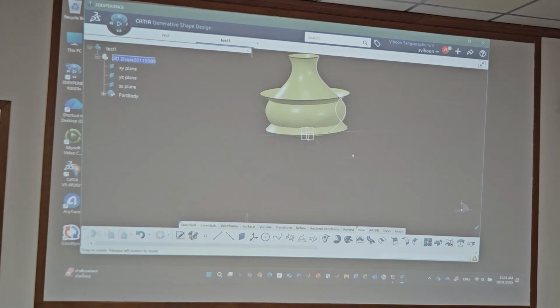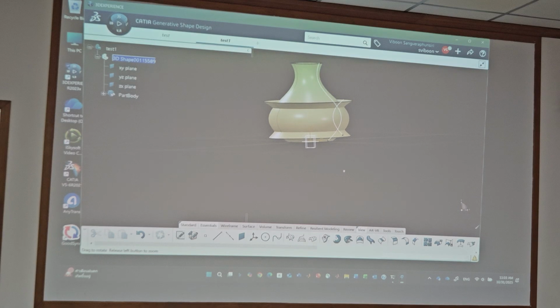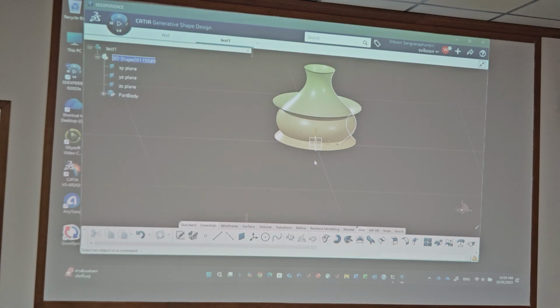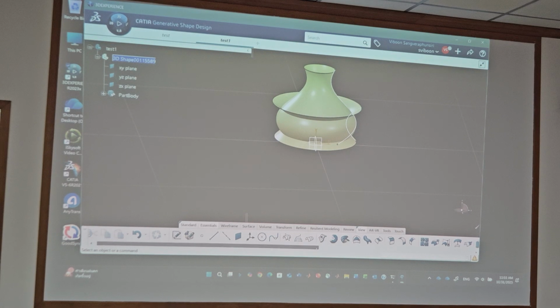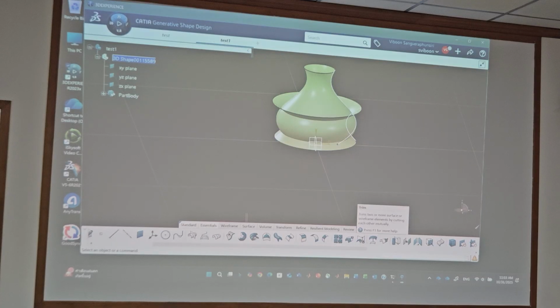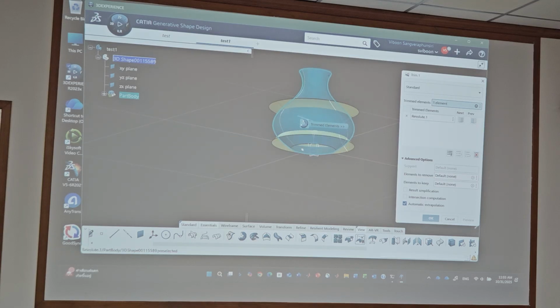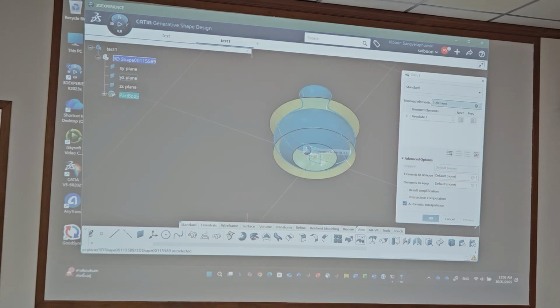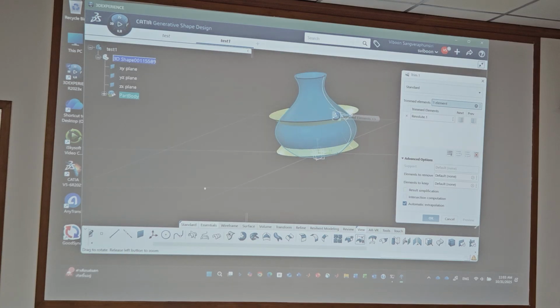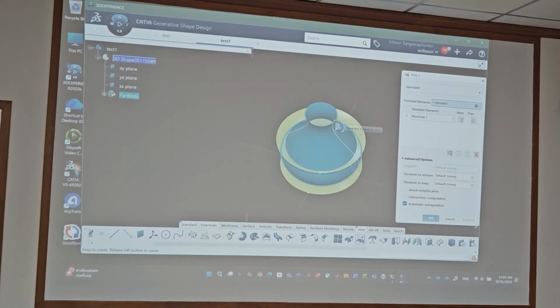Okay, see, and if you want to have, you see, trim command here. Here, trim command here, trim. Select this one. Right, I want to keep this one as well as the bottom one inside this one. The face inside, right? This one.